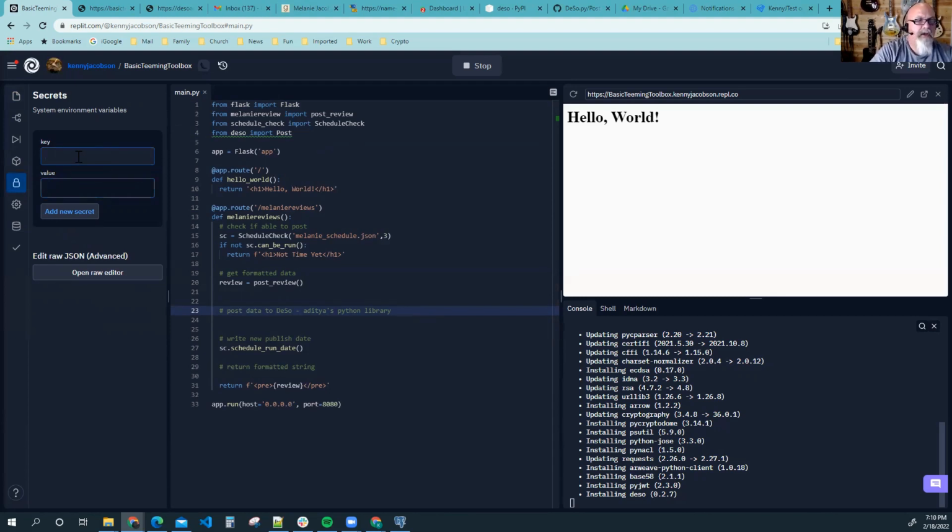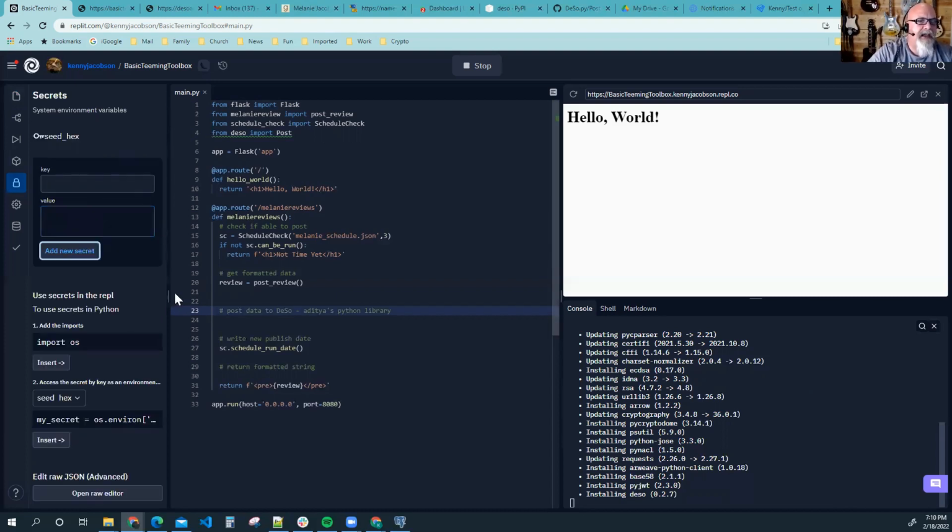So here we would do seed hex, and this is where you would go and find your seed hex. And I did that in another video. If you recall, go to developer tools and go to application, and then you look at local storage, that kind of thing. And you'd put that in there and save that.